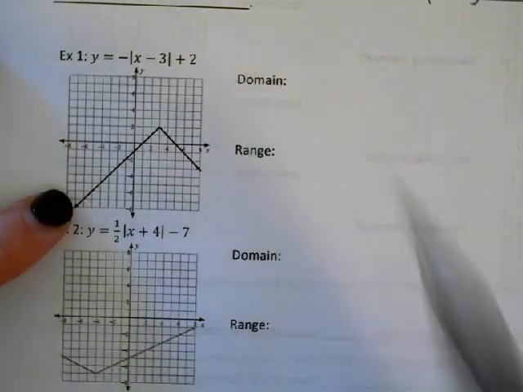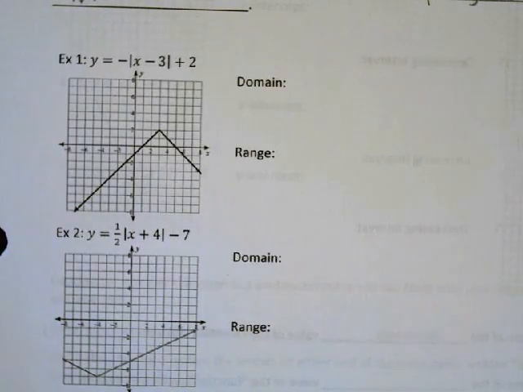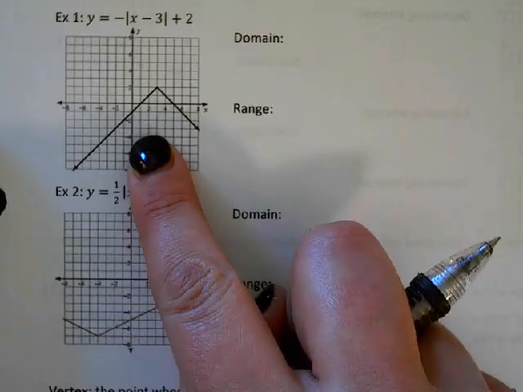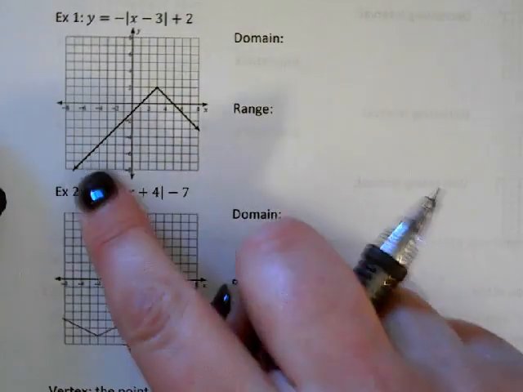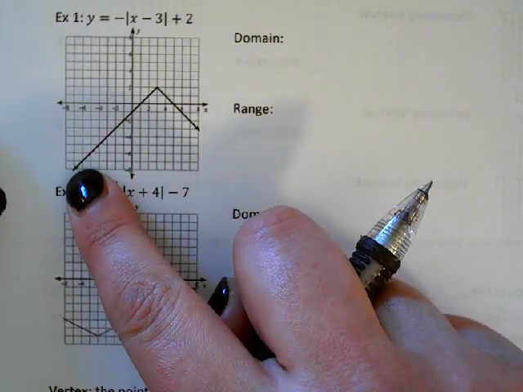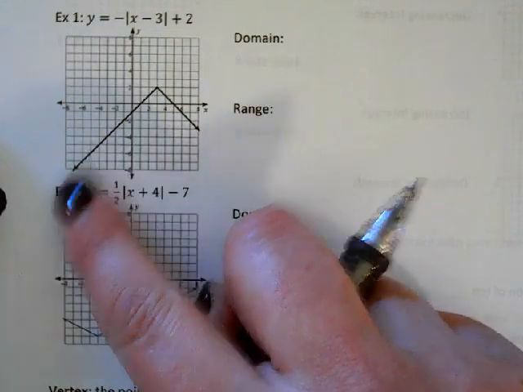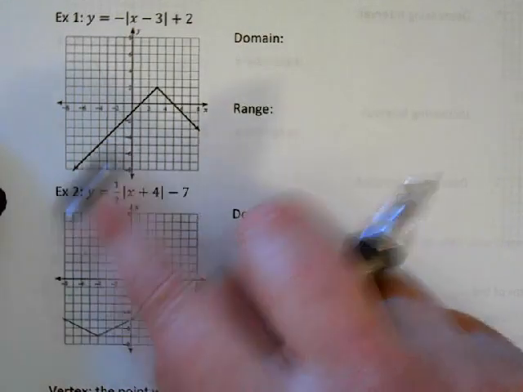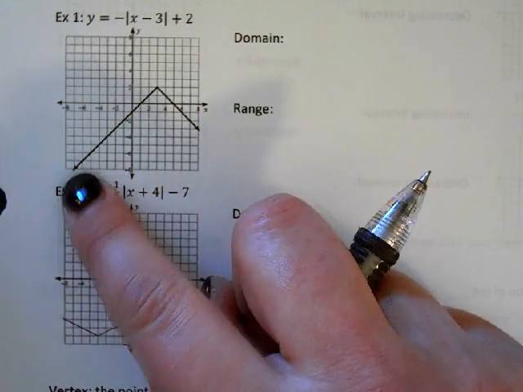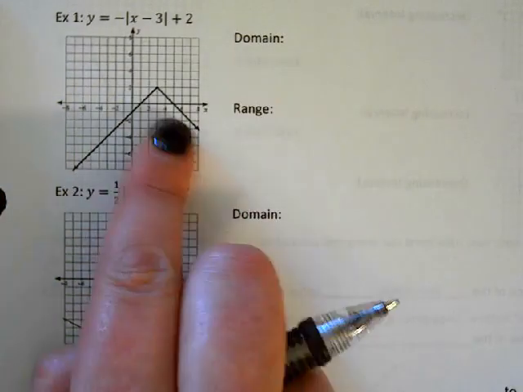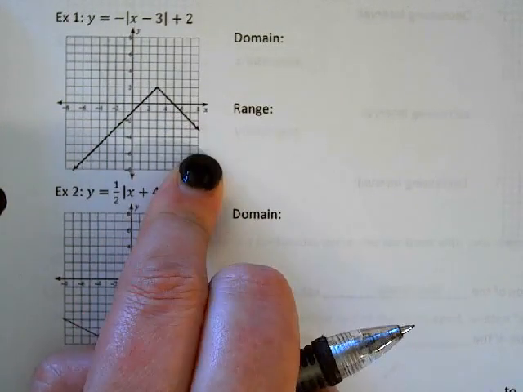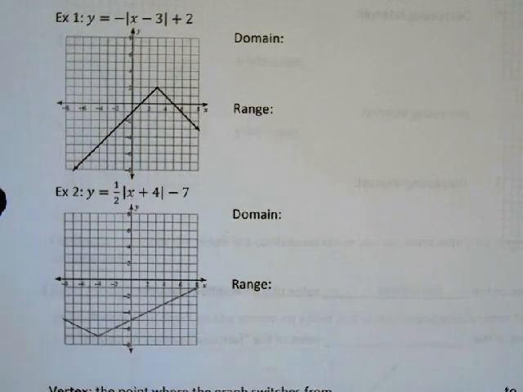The other way that you can see it on the graph is that the arrow goes left, which implies that this graph is going left forever, so it has all the negative x values, and the arrow is going right, so the graph is going to the right forever. So you can find the domain by looking at the x values on the graph, or you can find the domain by thinking about what you would plug into the function, okay?